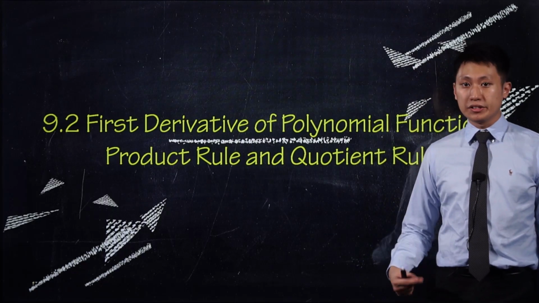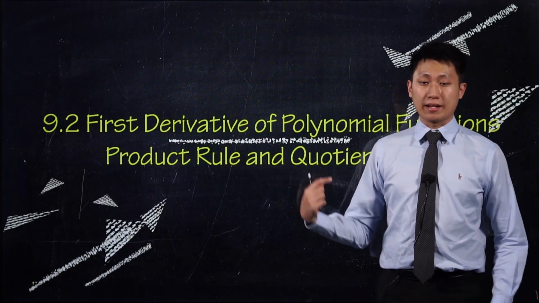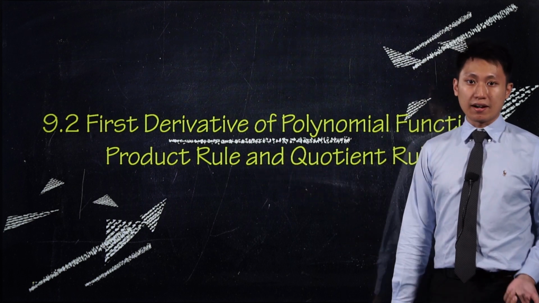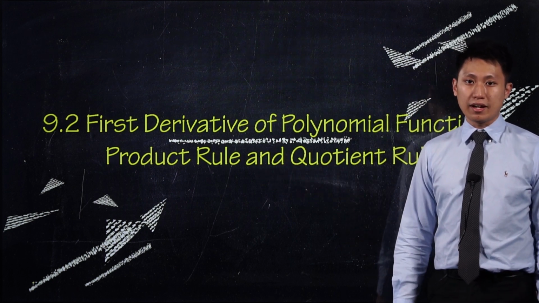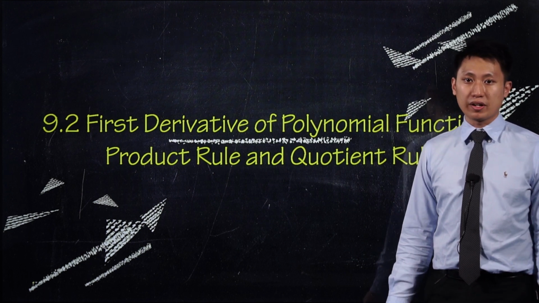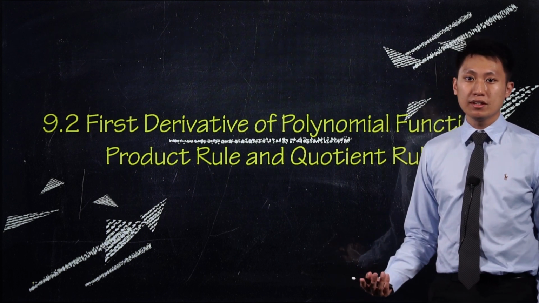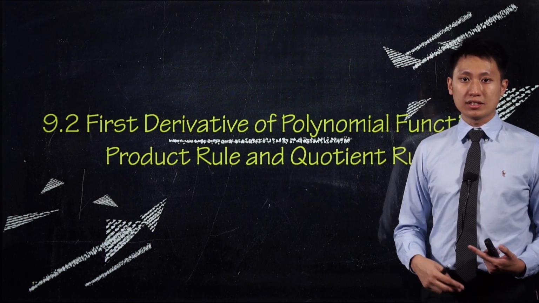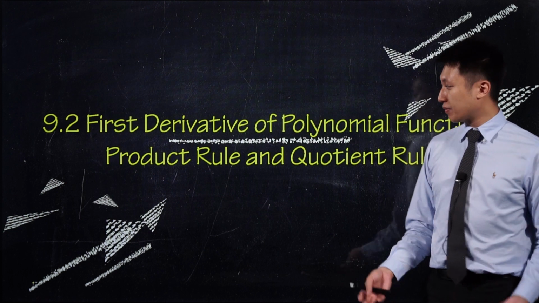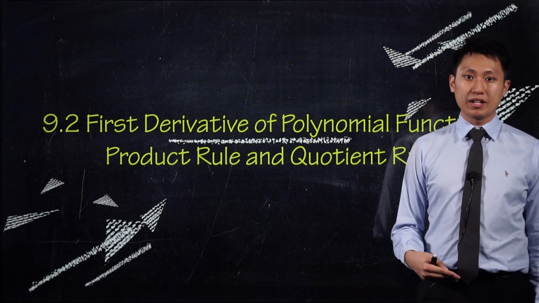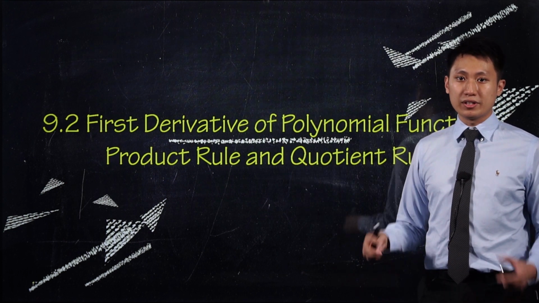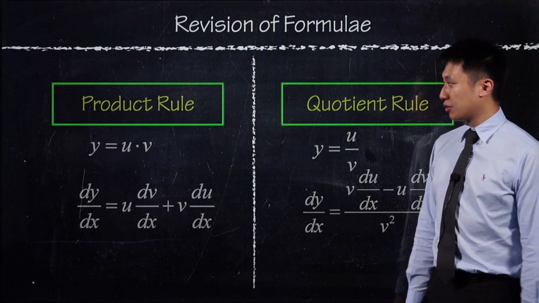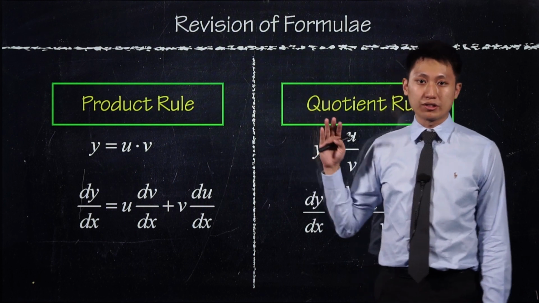Hi everyone, today we're going to talk about product rule and quotient rule. These are quite important formulas in this chapter, in fact the most important one in this chapter for differentiation. It will be used in this chapter or in questions in another chapter. Together with the chain rule that you will learn later on, this forms the most important thing in differentiation. So we will talk about the product rule and quotient rule formulas.